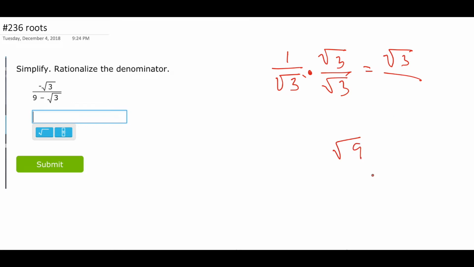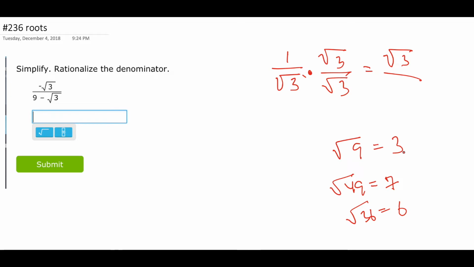Well, I bet you know what that is. That's 3. What's the square root of 49? Like what same number times what same number is 49? 7. What's the square root of 36? 6. So root 3 times root 3 is root 9, but then you take the square root of 9 and you get 3.